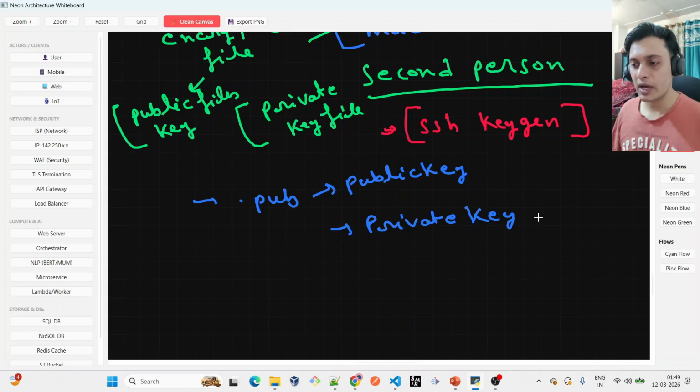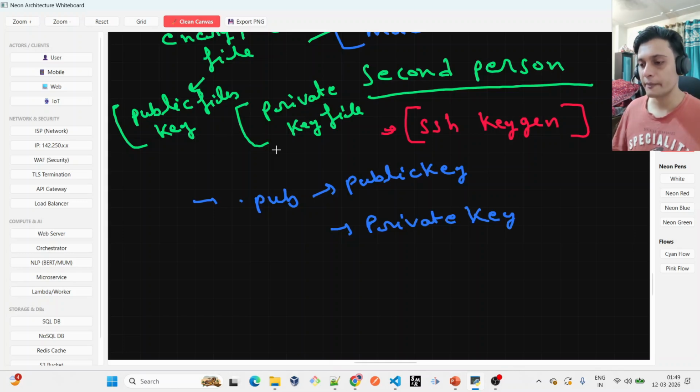These two files contain the data of my system, like the ID, password, and all the machine details which can be used to access this machine over the internet.